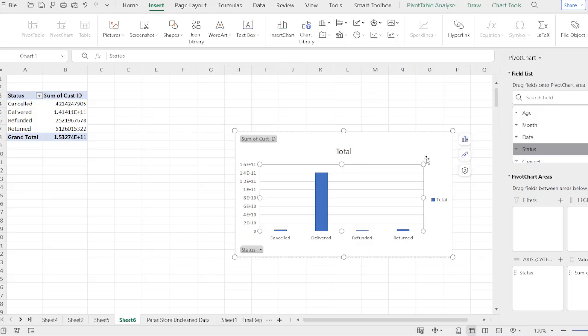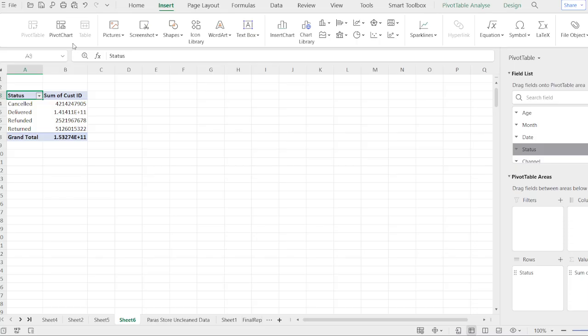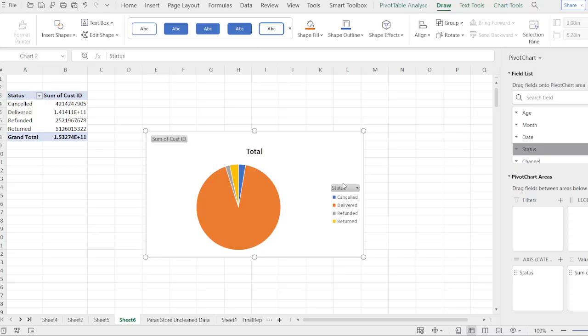So remove this one. I want to delete this graph. Let's choose another graph, pivot chart. What other graph do I have? I hope the pie graph again would be one of the good graphs which can give us better insight.